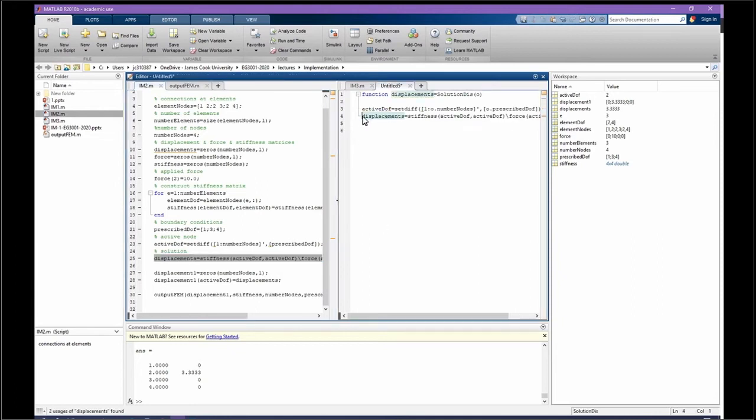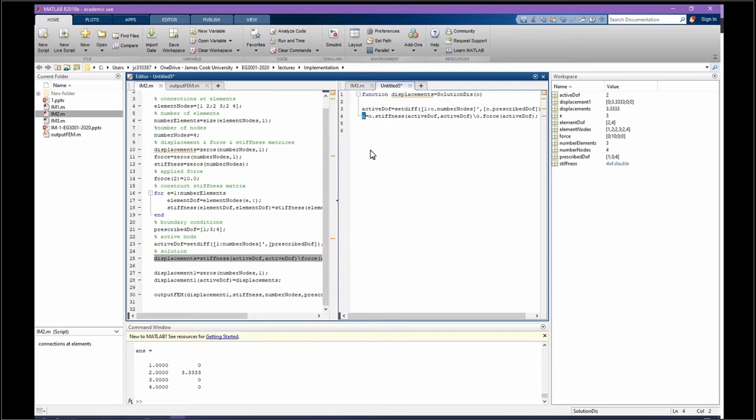I have many displacements, so I'm going to call this U, and stiffness is going to be O dot stiffness, and the active force is going to be O dot force. So the displacement is going to be saved inside this U.